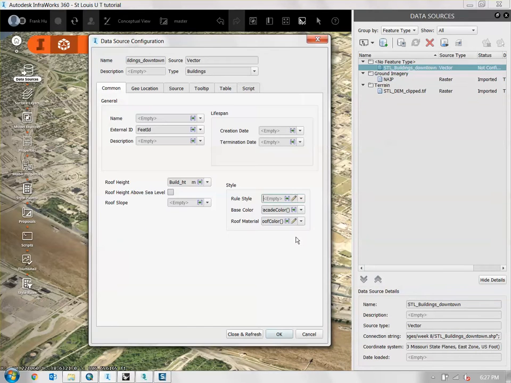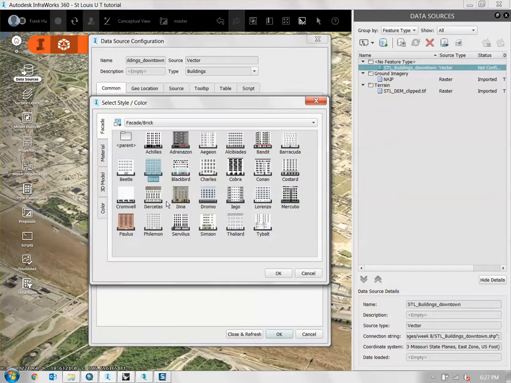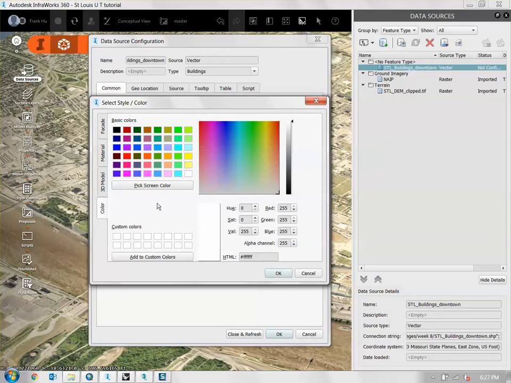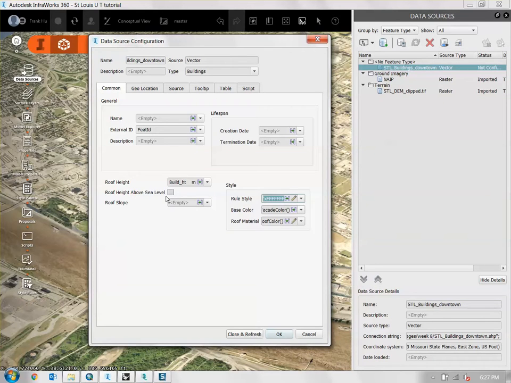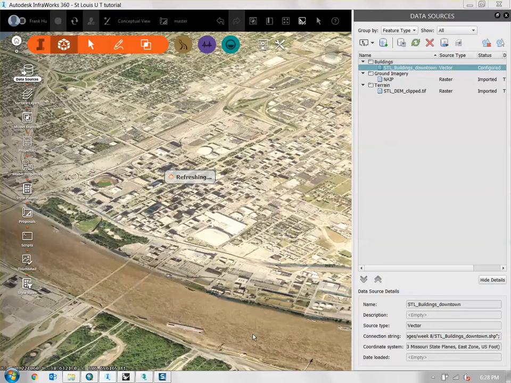So if you click on the little pencil right next to rule style, you can pick a bunch of building facades you can paste on, but not this time. We're just going to do white. So click OK. And then what I'm going to do is hit Control A to select everything in that line, copy it, and I'm going to set every single feature here to be that white color. So just paste it in the color or remove material. And then once it's all done, just click close and refresh.